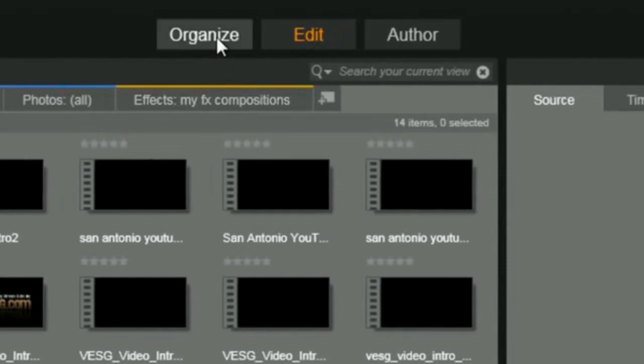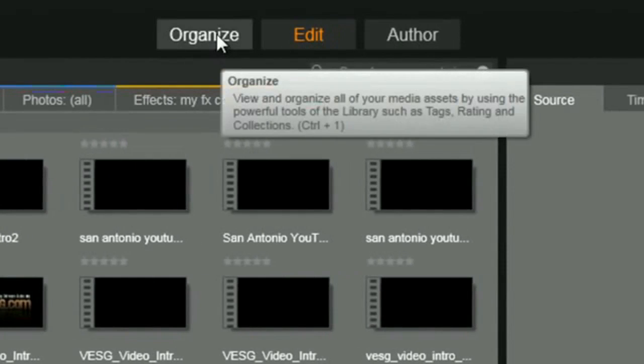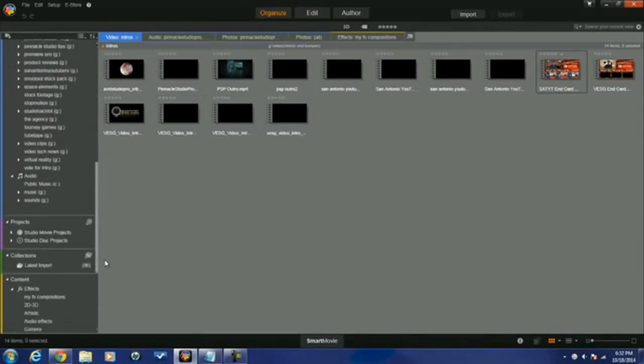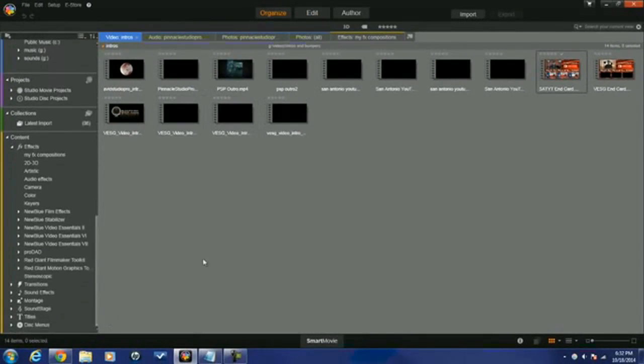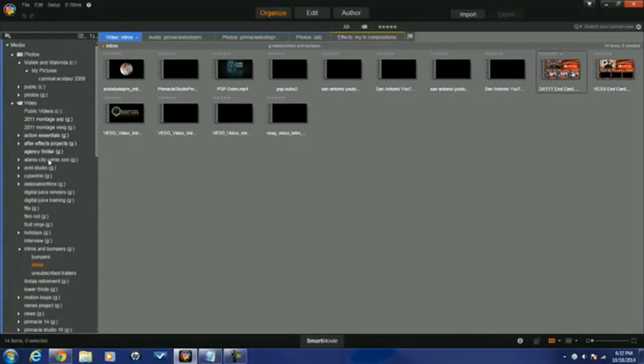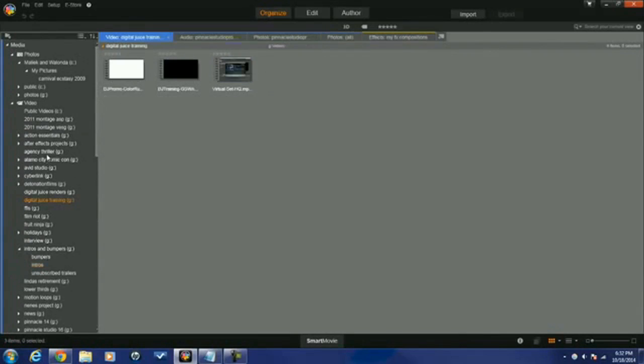Now we're in the edit tab. I'm going to jump over to the organize tab real quick. Under the organize tab, this is where you have all of your media and you can view it all in one place without having to go and hover over the navigation bar on the left. You can basically see everything that you got from here, and you can access all of your files from here easily just by clicking on them.